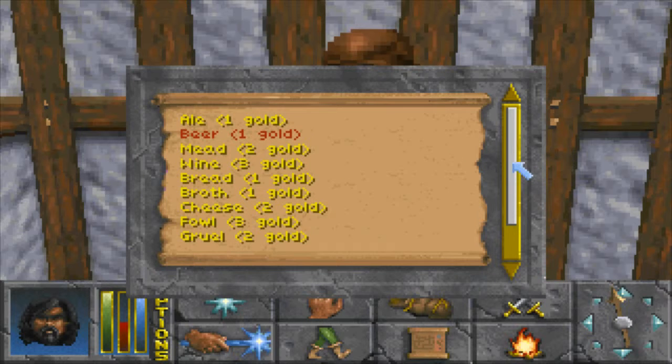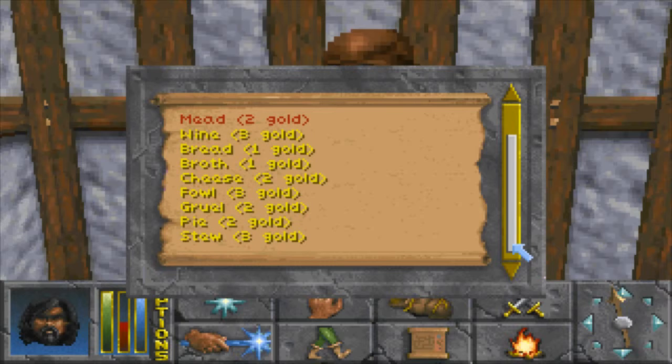Food or drink? Got beer, ale, beer. That stuff. I like cheese. Cheese is good. Or wine. Let me just drink some of my coffee.